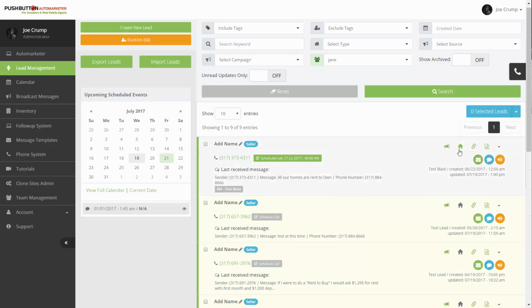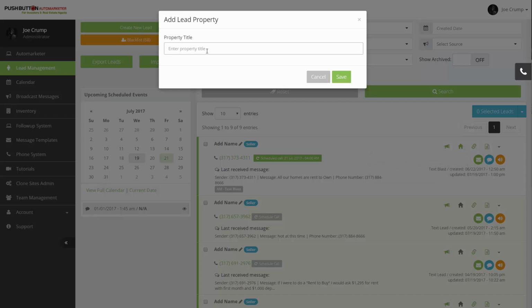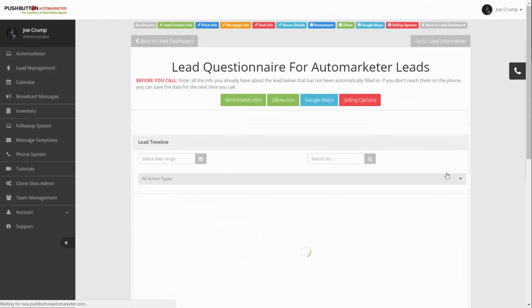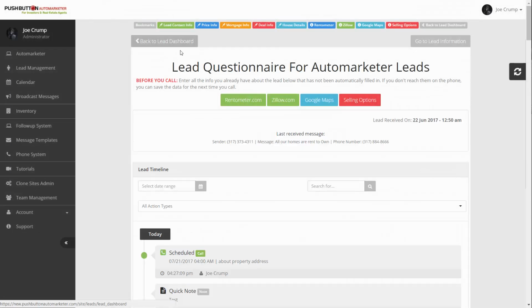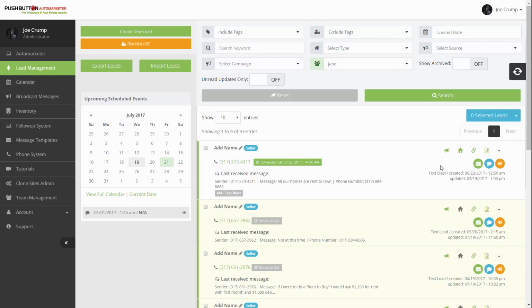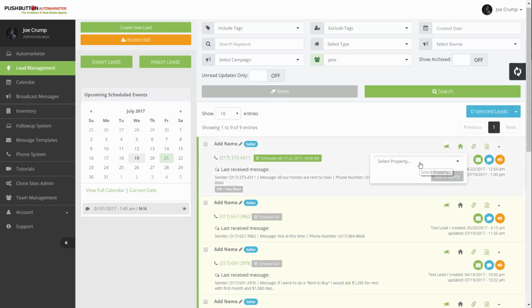After you save it, this little house thing is going to turn green, and it's going to show that there is a property here, and you can see the test property is there. If I click on that, it'll take me back to the one that's already open, so you can always go back and refer to it, and you can give them multiple properties if I want to. So I can give her test 2. And if I go back, now I can see that there are 2 properties here. Sometimes you get an investor that has multiple properties that you want to deal with.